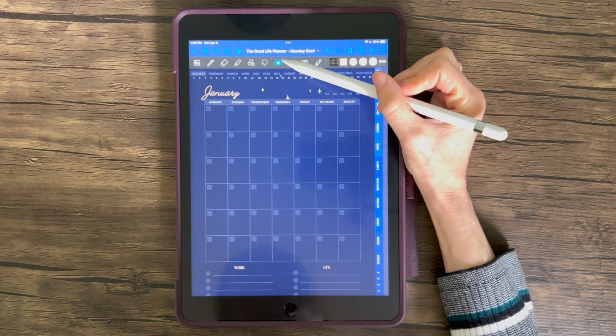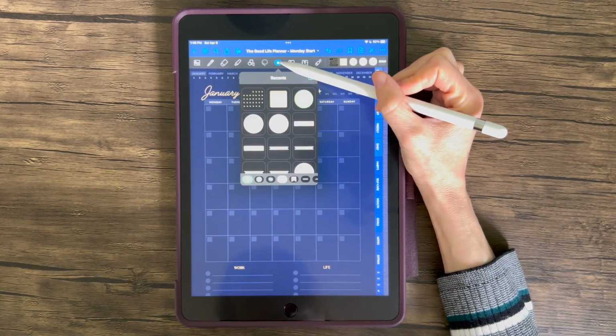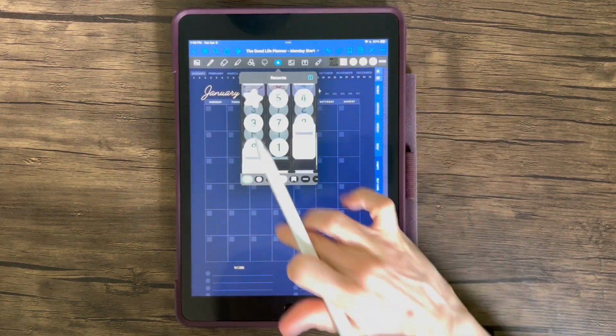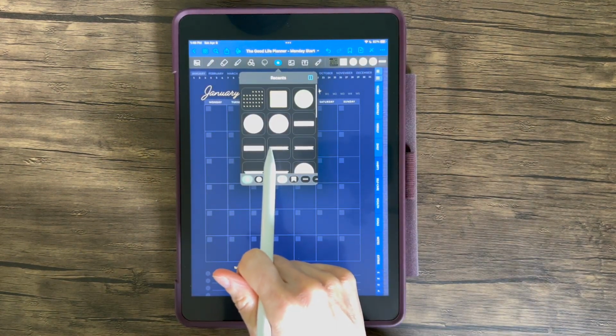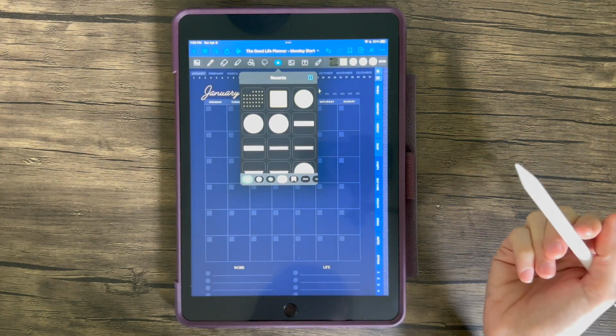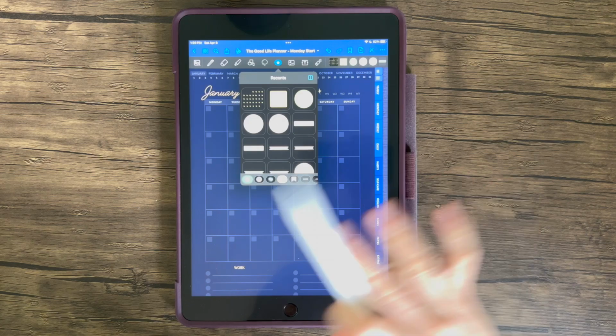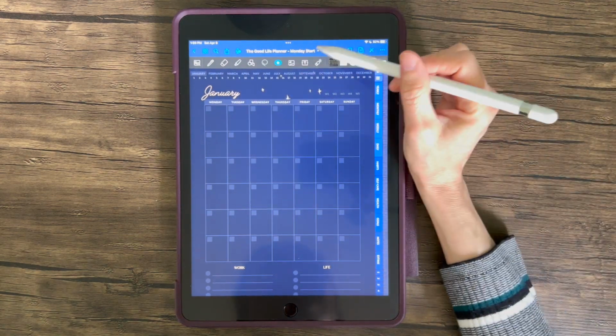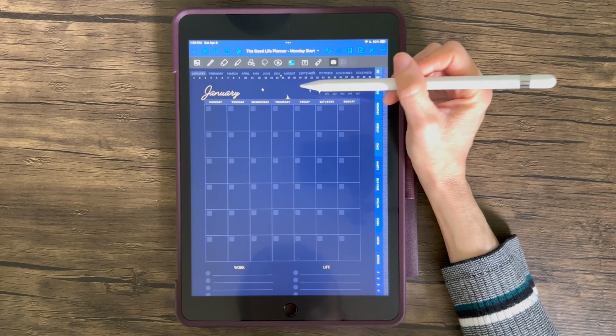Right here, this is your elements tool. This is where you could put some stickers. This is one way to access your stickers, and this is done through the Apple Photo Gallery. So if you're wondering how you get that in here, it's got to be saved first to your Apple Photos, and that's a whole process, which I'll take you through in a separate video. This is the ability to add photos.